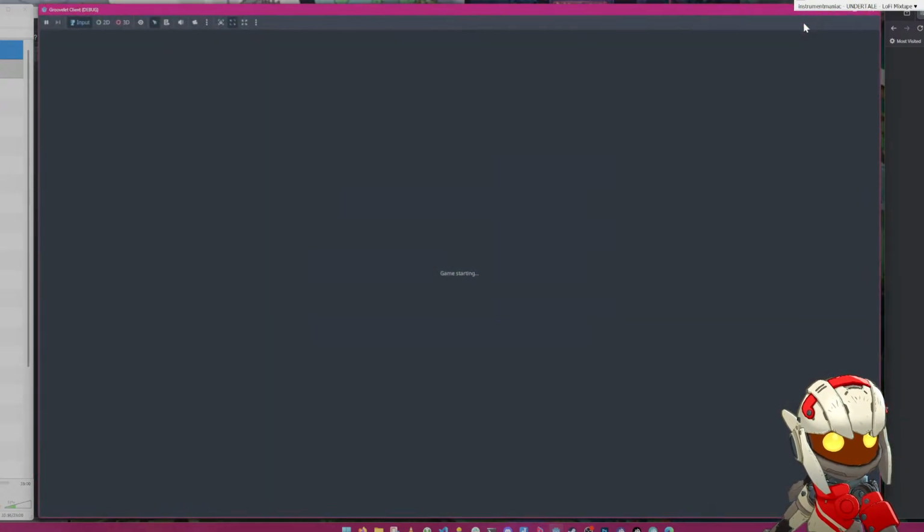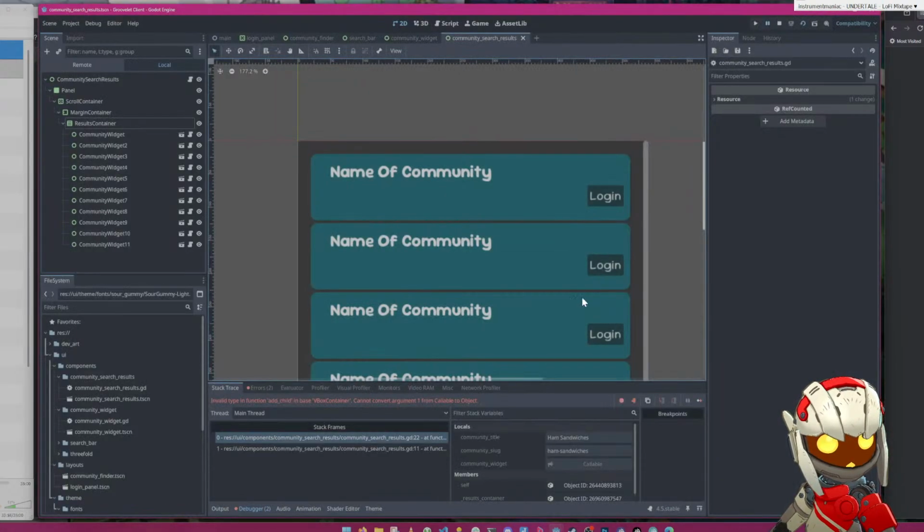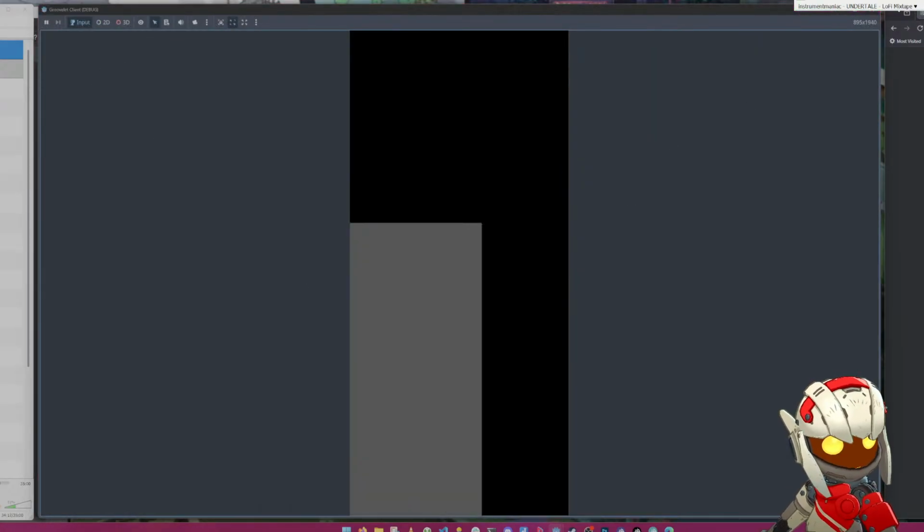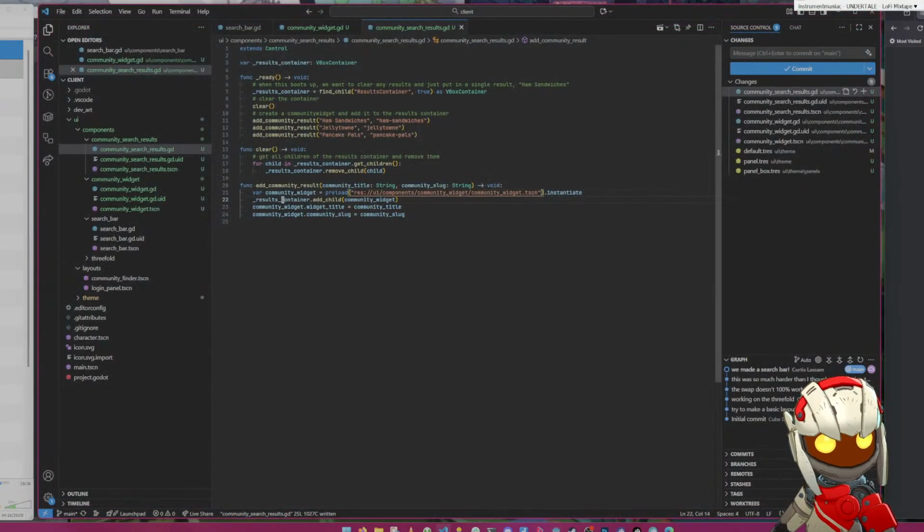Okay. Error. Cannot convert argument 1 from callable to object. That's not a terribly helpful complaint. Add child community widget. This is a callable, and it needs to be an object.